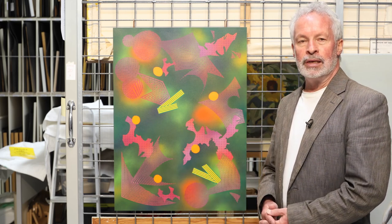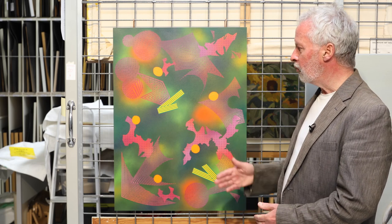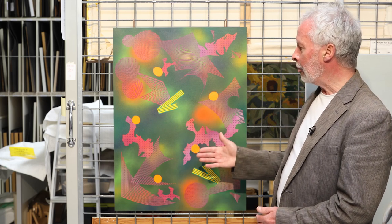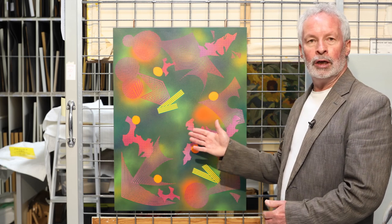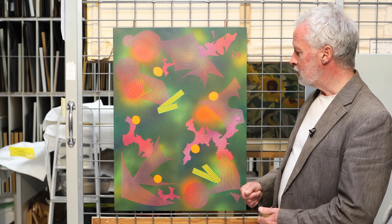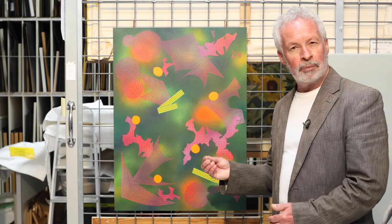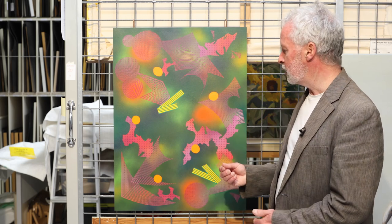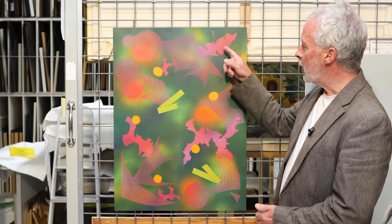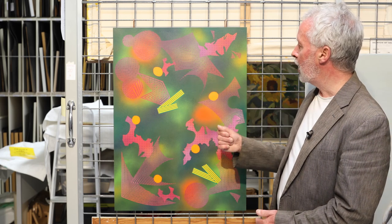For those of you less familiar with thinking about a painting, you often refer to what's called the picture plane, which is the surface of the work. Here it's got a push and pull effect with it and there seems to be a very casual nature about it perhaps in terms of its composition. It seems free-flowing. There are little areas of pattern and there are subtle optical effects in the colour.